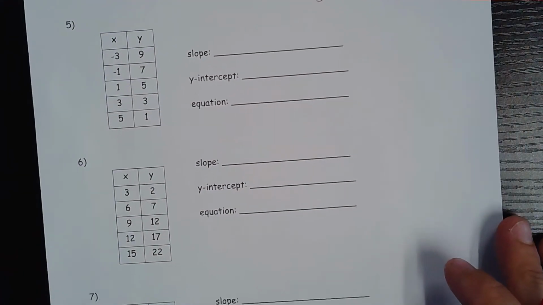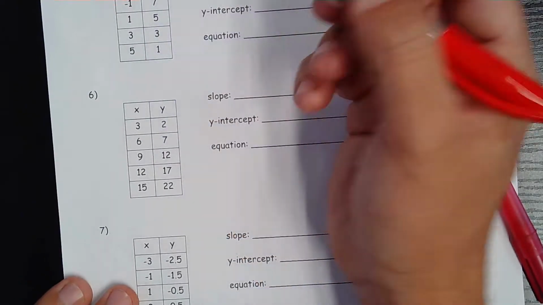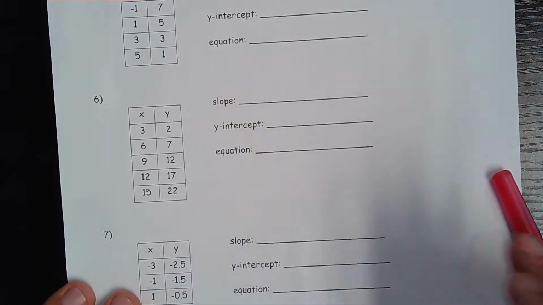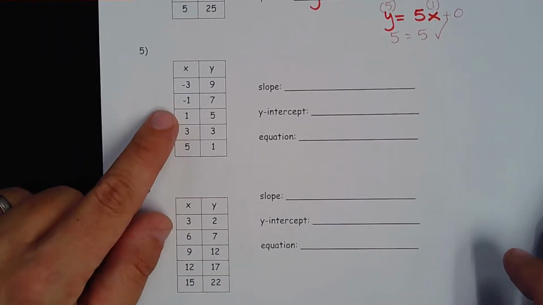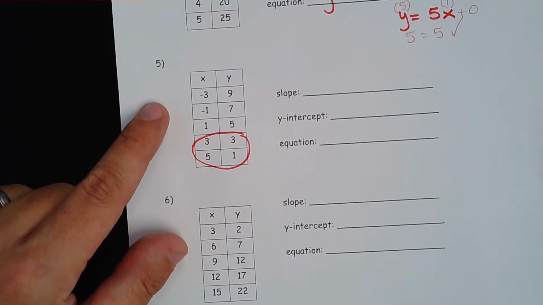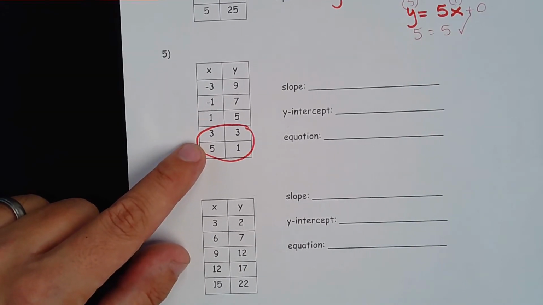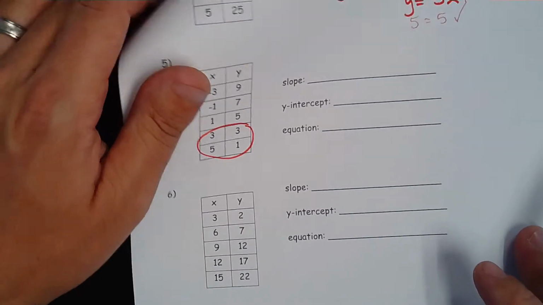All right, I'm going to go down. You're going to do 5 on your own. Let's look at 6 real quick. With 5, I'm going to give you a quick trick. Don't mess with the negatives as much if you don't want to. You can choose any 2 points, so choose 2 that are not negative. That'll help you. And you can always use your calculators. Don't freak out on that.